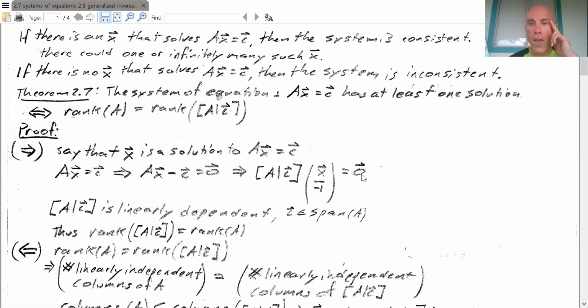All right, what we're saying here is that there is a non-zero vector that when I multiply A append C by that non-zero vector, I get the 0 vector. Off the top of your head, you need to go, hey, that's linearly dependent. Okay, it's linearly dependent. This is exciting. We got some good stuff going. All right, so we know that this is a linearly dependent matrix. That means that C has to be in the span of A, some way, some shape, some form. All right, so this means that the rank of A append C is equal to the rank of A.